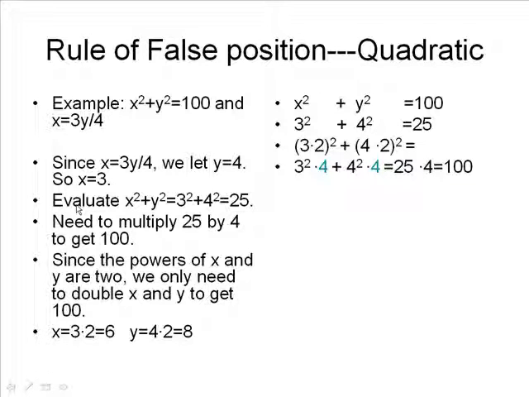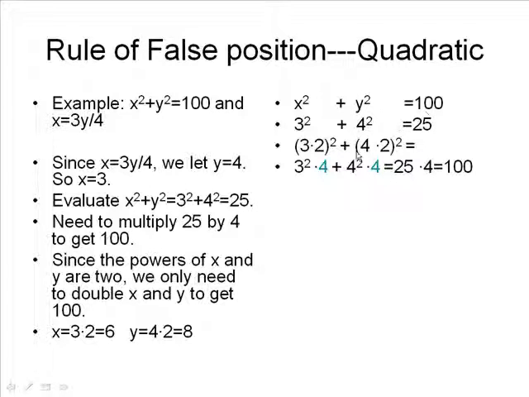Like we did before, first they try to pick two arbitrary numbers. So we look at the second equation. We can pick a number for y first, because the denominator is 4, so we can pick 4 to get rid of the denominator, and the corresponding x will be 3. Now we evaluate the left side. So plug them both into the left side. We get 3 squared plus 4 squared, which is 25, and compare our answer with the original problem. We should multiply 25 by 4.